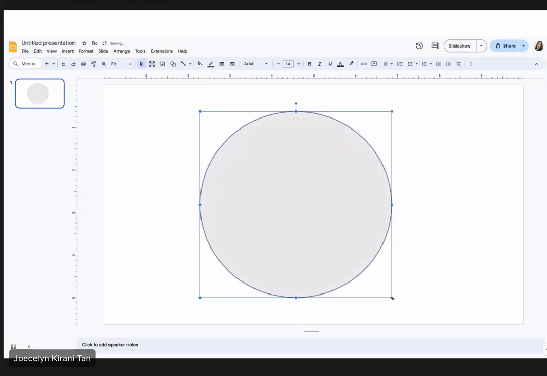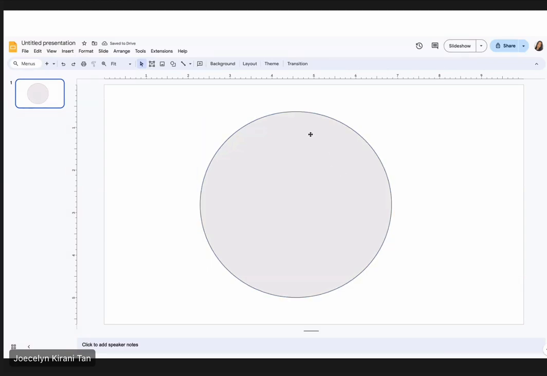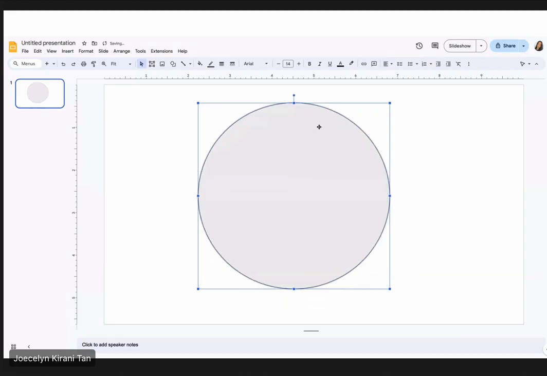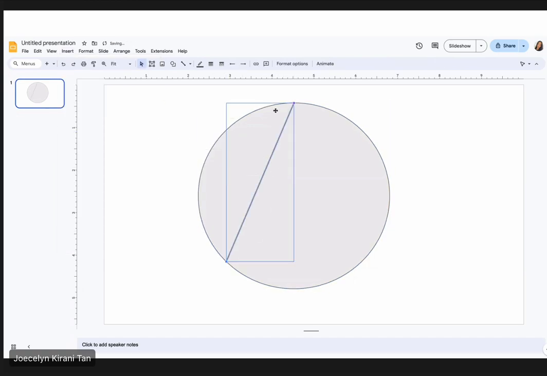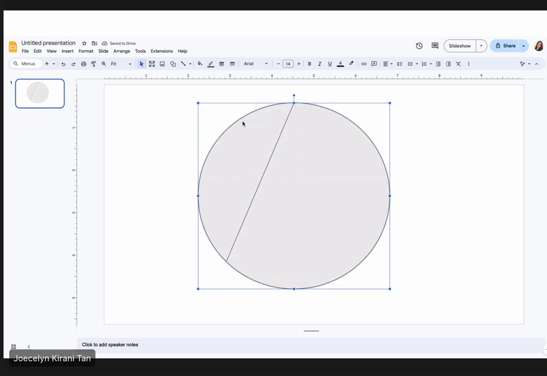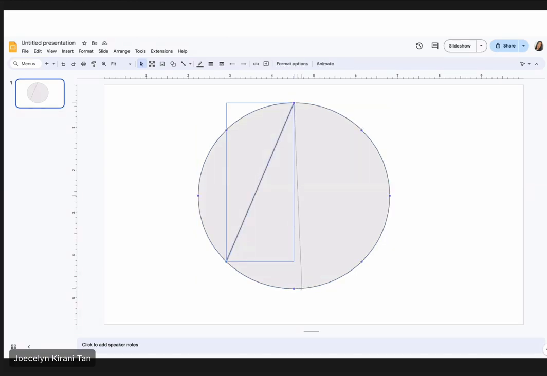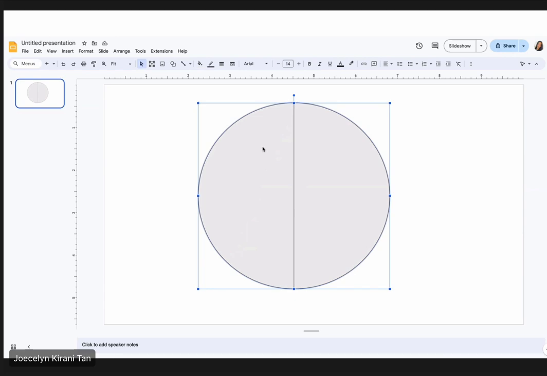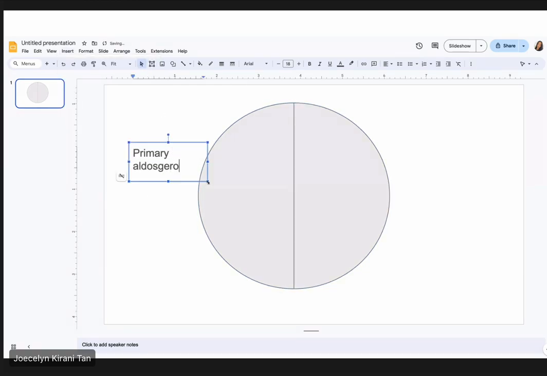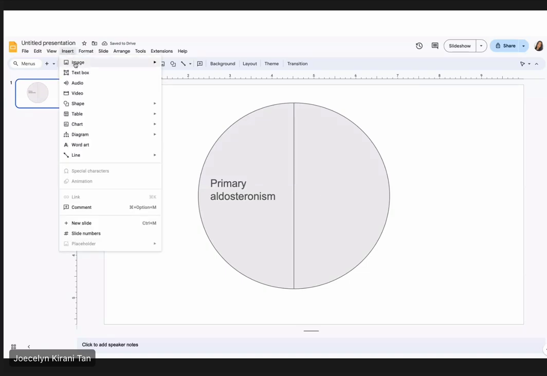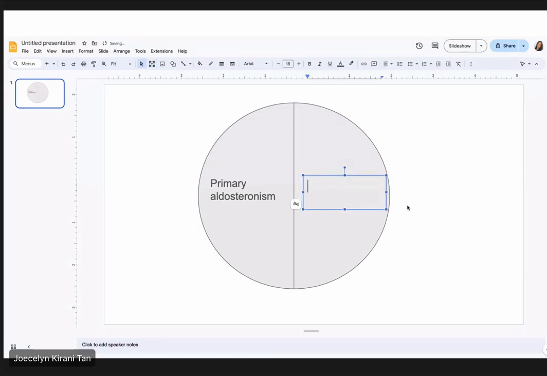So, let's say this is the disease that you're investigating, and it can be called Conn's syndrome. It can be called primary aldosteronism, but it's talking about the same thing. It's talking about this circle. And then, in some articles, they decided to call it primary aldosteronism. So let's say this part on the left is the articles that use the term primary aldosteronism, but they don't use the term Conn's syndrome. So it's only primary aldosteronism, so I'll write that here: primary aldosteronism. And on this part on the right, these are the articles that use the words Conn's syndrome.